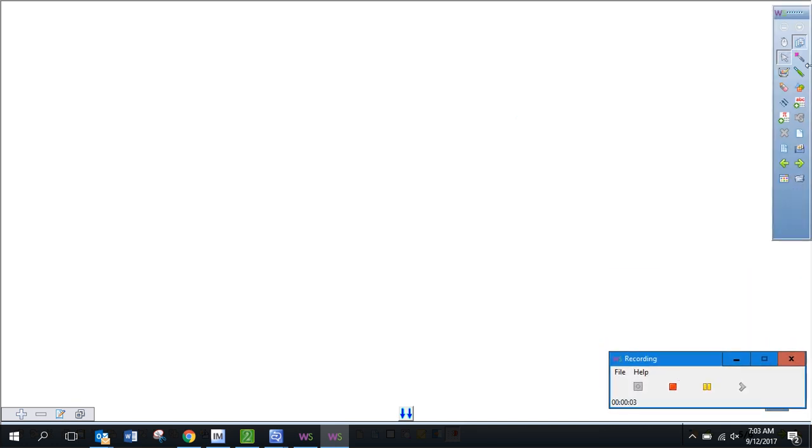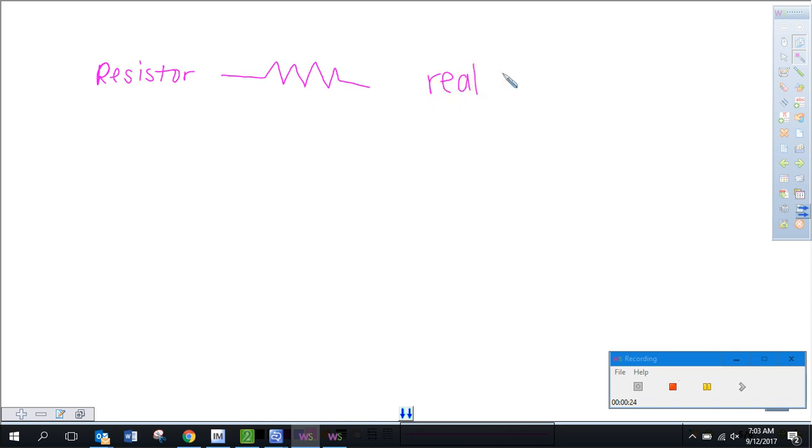When talking about electrical circuits, there's a few very important things for us to remember. One is, what do our symbols mean and what do they represent? The first part of our electrical circuit is called a resistor. It is represented with a symbol that looks like this, and it is always a real number. So it will always be represented with something like the A in a complex number.